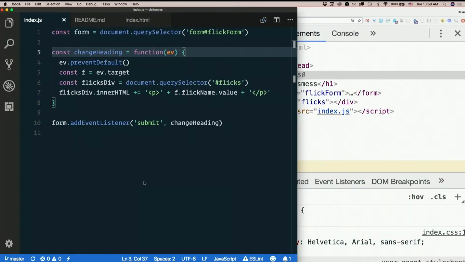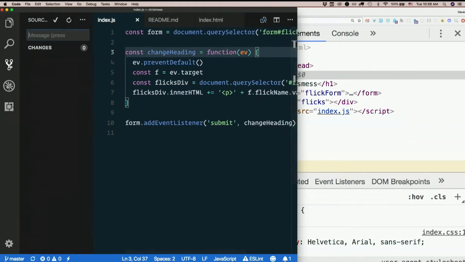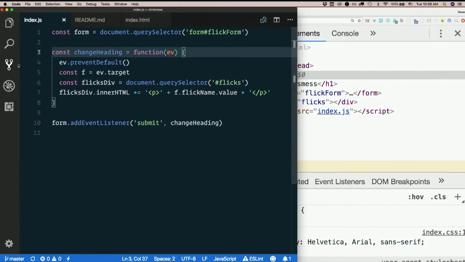Now, sometimes I like to show you the slightly hard way before I show you the easy way. But I'm not going to torture you for days and days. That's why we're already using the Git stuff that's built into Visual Studio Code. It's easier than the command line for our purposes, so I'll tell you about the other, but I'll tell you about the good way too.